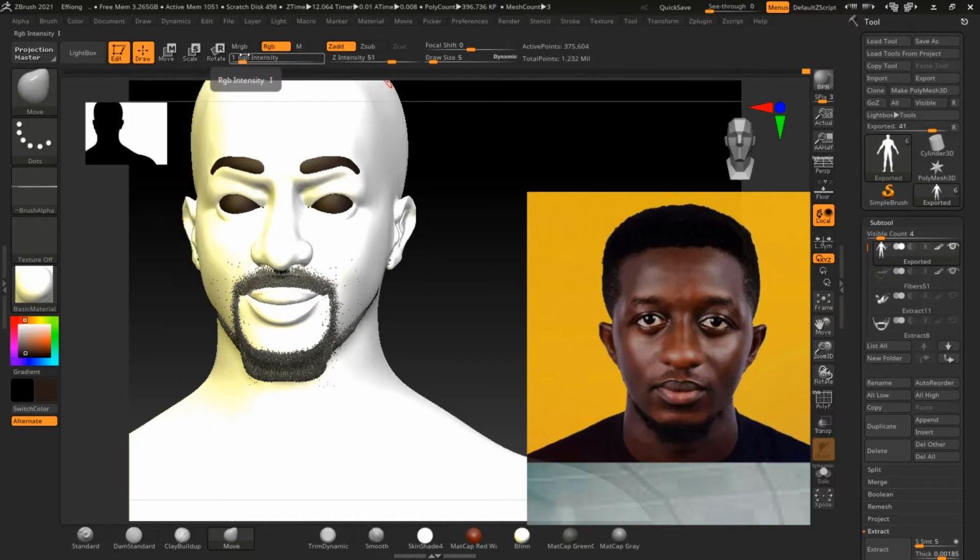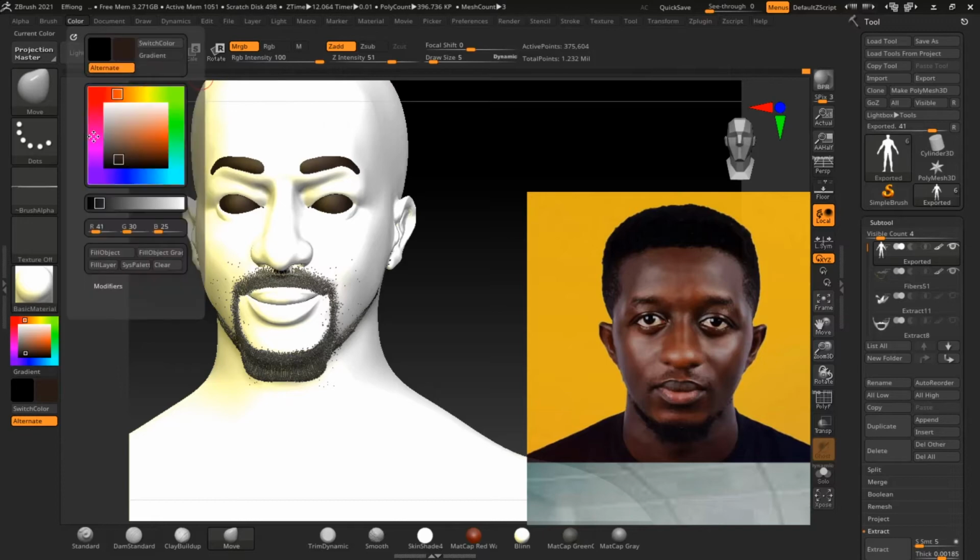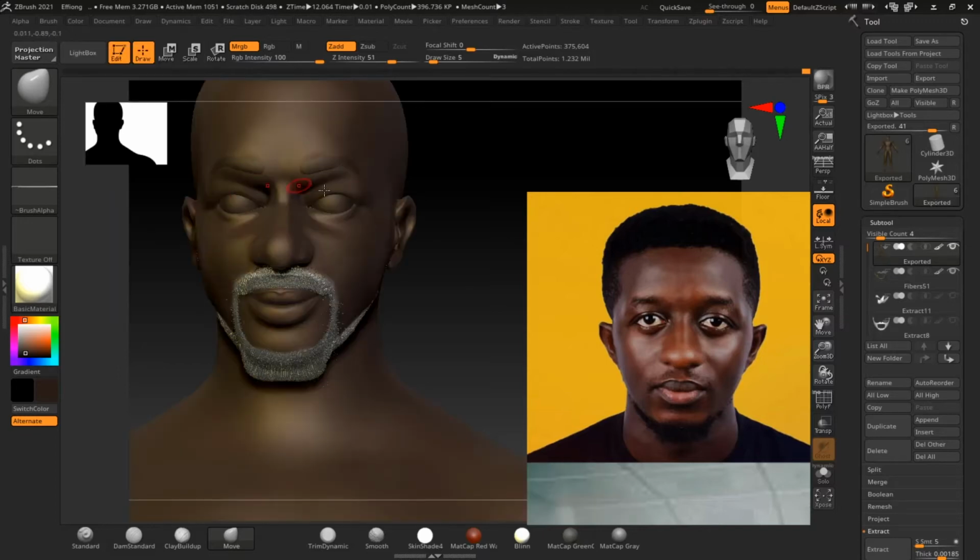Hold on. The RGB intensity was set to 0. So this is the RGB, the red, green, blue we are trying to fix here. So the intensity was set to 0, this wasn't even activated. I think we should just activate the material and RGB so that it fills in accordingly. So now, boom, it works. And now it has just messed up the color I wanted.